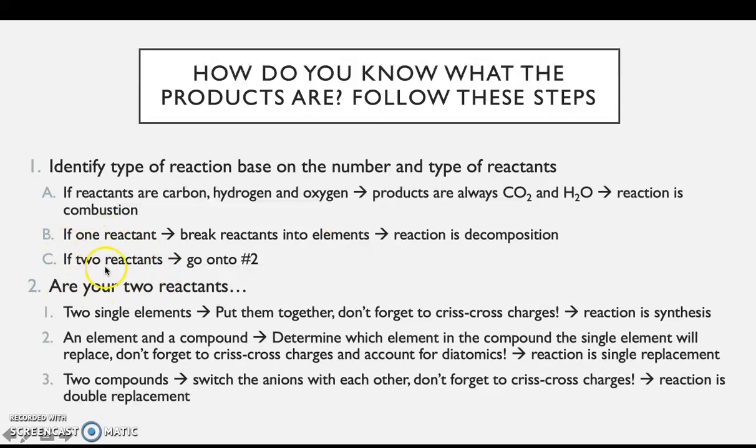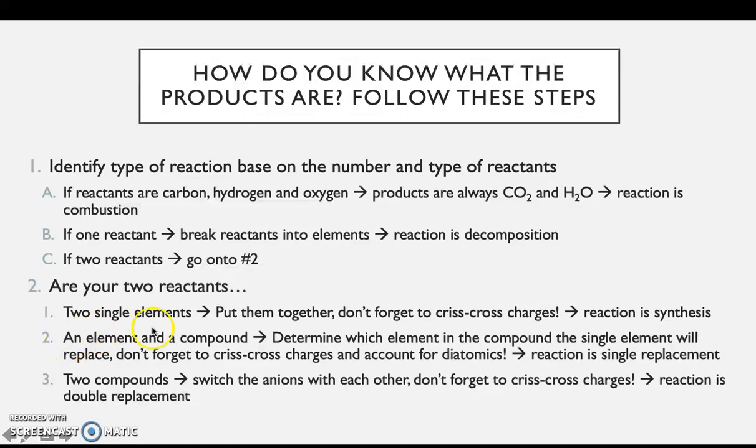Now, if you have 2 reactants, that's when it gets a little more tricky because all 3, synthesis, single replacement, and double replacement, all have 2 reactants. So I separated those out into a whole other category here. So are your 2 reactants 2 single elements? If they are 2 single elements, you're going to put them together, crisscross the charges, and your reaction is synthesis. You should end up with one product.